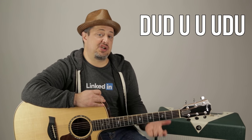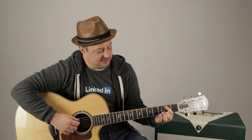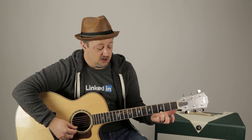So let's take a G chord, third fret on the E, second fret on the A. And then for right now, we'll do ring finger, if you can, on the third fret of the high E. And we'll do the pattern with that G major chord. All right, so let's do it together. Here we go.